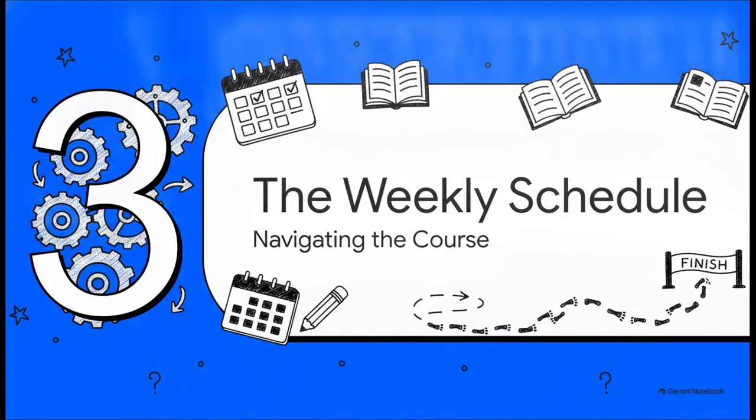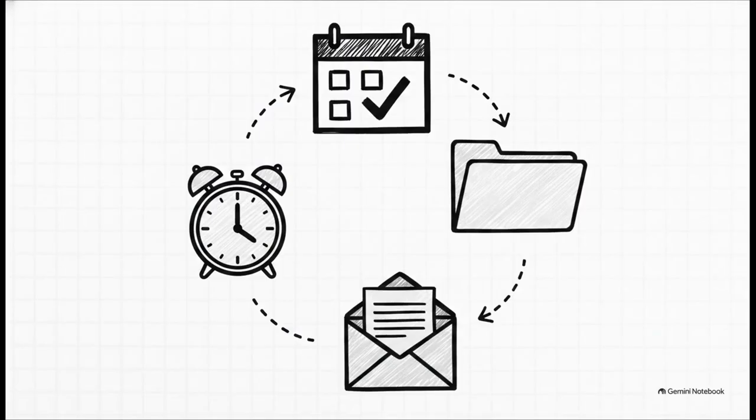Let's shift gears to Section 3, the weekly schedule, navigating the course. Okay, your weekly operational routine is literally your key to success here. First things first, you've got to follow along by accessing your course calendar. You'll find this right away in the Start Here module, specifically tucked inside the Course Documents and Resources folder. Seriously, make that folder your absolute best friend. Also, you'll want to keep an eagle eye out for weekly announcements because those are going to contain important college information as well as the specific assignments due that week.